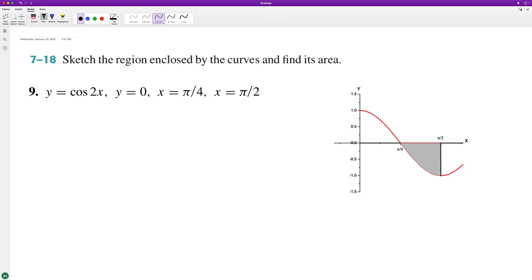So when we integrate this, what ends up happening is an integral of cosine. Well, I'm not going to use substitution. I'll just go ahead and integrate it. So we're going from pi over 4 to pi over 2, and then when we integrate this, we end up with negative one-half sine of 2x.